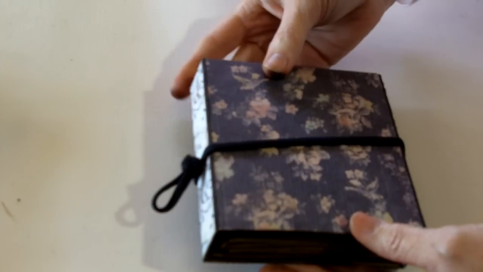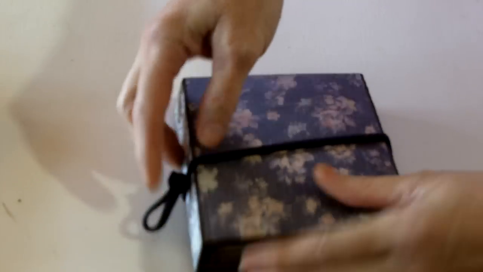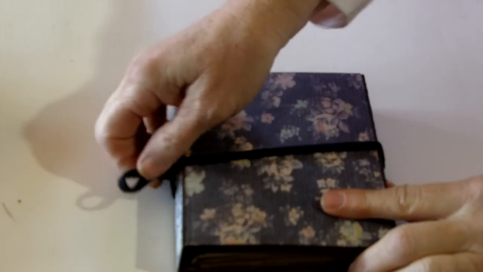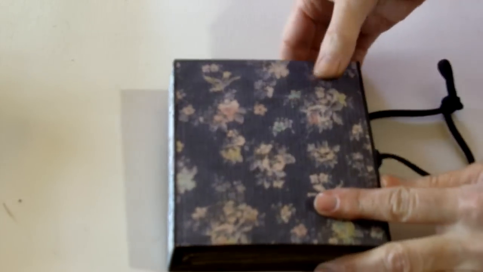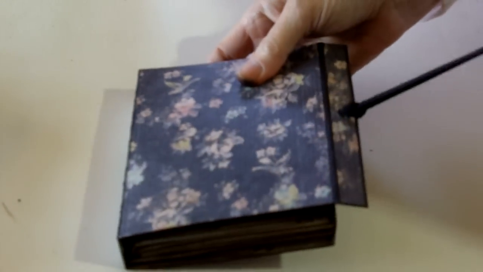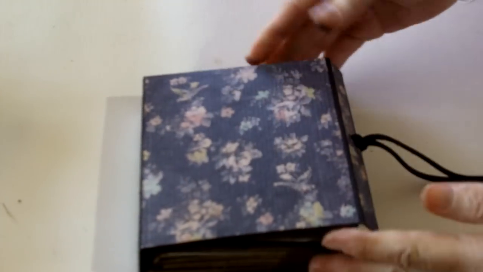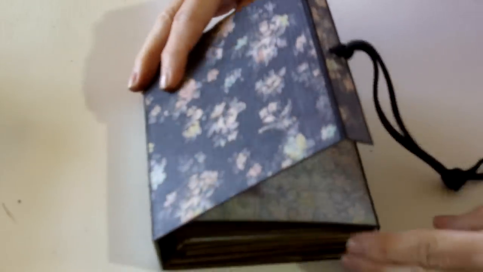I used a wide elastic hairband as my closure because the book was a little bit thicker and more solid. It's got lots of multiple folds inside it, and so I wanted something that was a little more substantial, and the little hairband ended up being perfect.